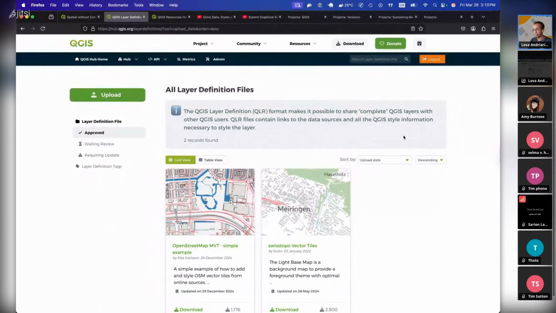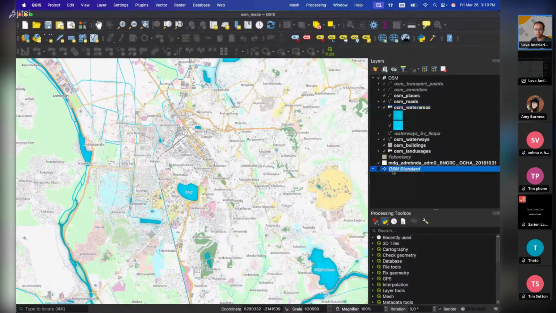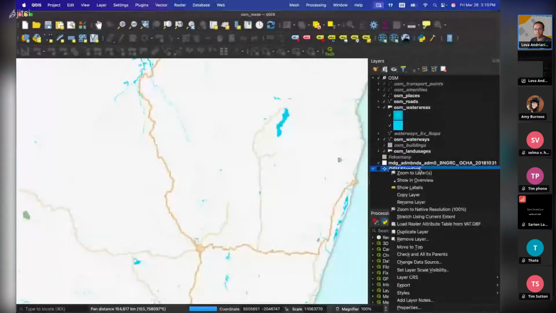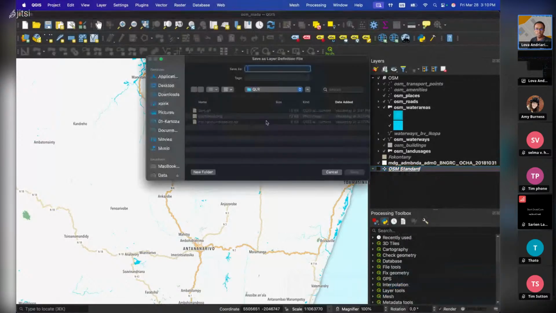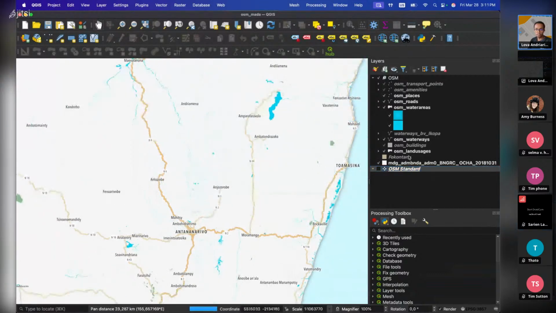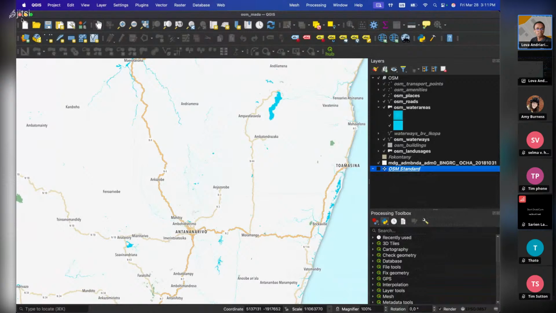To prepare a QGIS layer, in QGIS you can right click on a layer, export, and click on save as a layer definition file, and you will have your QLR. I wonder if there is any other method to export a QLR file. Please don't hesitate to interrupt me if there are. But this is just the basic thing that we can do.